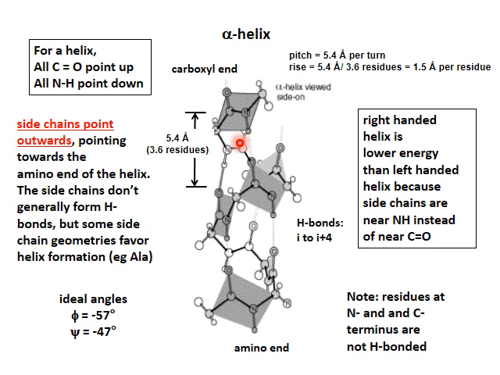So let's look at our first secondary structure, and it's called the alpha helix. The structure is shown here in ball and stick diagrams. The planes of the peptide bonds are shown here, and you can see how they're arranged in a helix fashion. This isn't necessarily the best picture to see that, but what I do like about this diagram is that you can see the hydrogen bonding interactions.